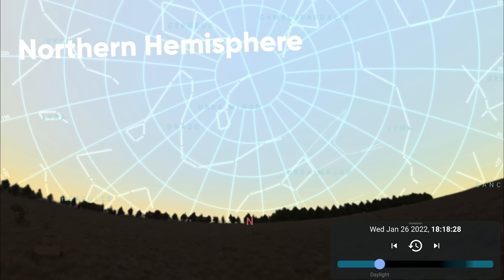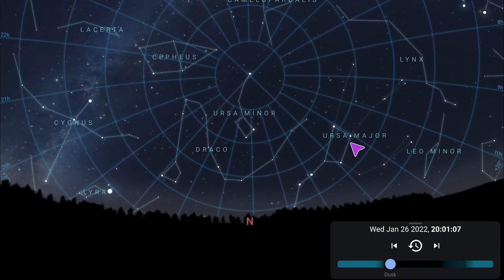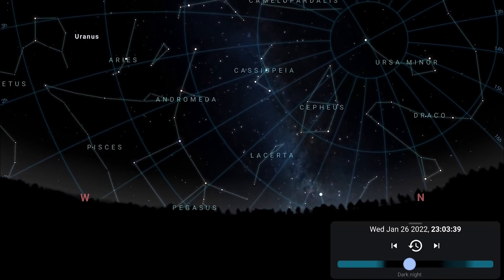Starting in the northern hemisphere facing north towards the circumpolar constellations in the evening skies, you'll notice Ursa Major very low in the north-northeast, but it will climb higher into the northeast as the night goes on. Draco the dragon snakes laterally to the northern horizon and Ursa Minor is also in a very low position. You'll also notice the bright star Vega from the constellation Lyra in the northwest, and just to the west of Lyra is Cygnus the Swan. There's a really bright fuzzy region of the Milky Way running through Cygnus — this is known as the Cygnus region of the Milky Way — and in the evening skies it's in the northwest, sinking down and setting in the north as the night goes on.